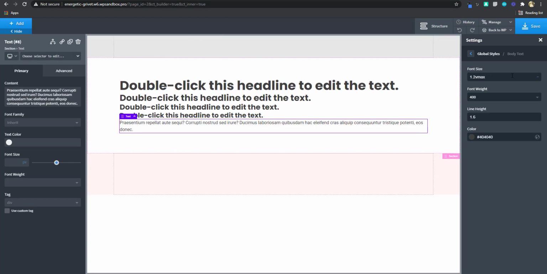So for this I would recommend using something like 1 rem. That 1 rem is typically 16 pixels, and then for the small screen you want it to be just a little bit smaller than 1 rem, maybe 0.8 for instance.